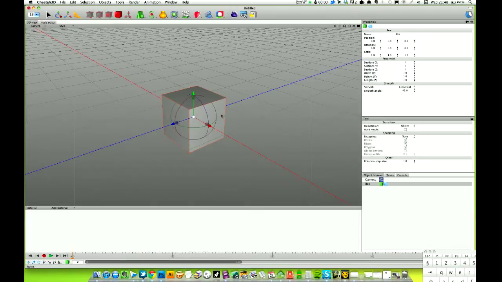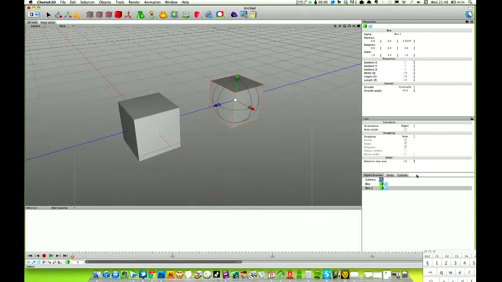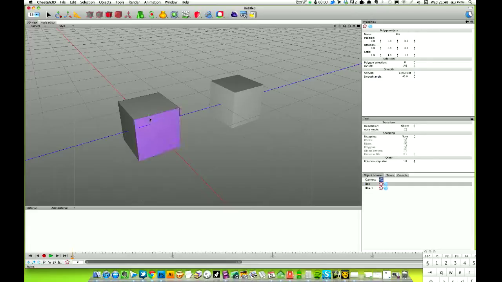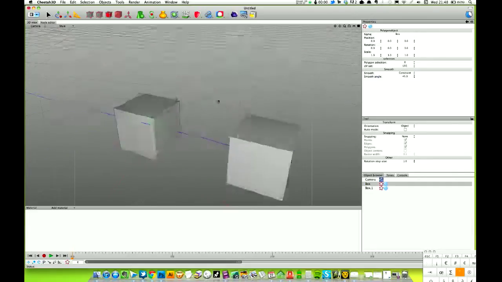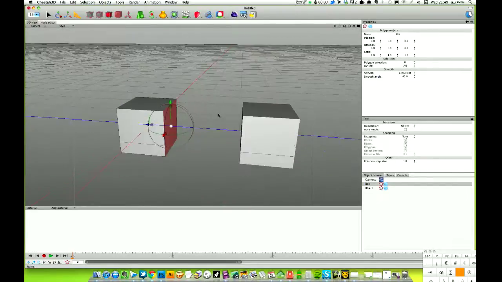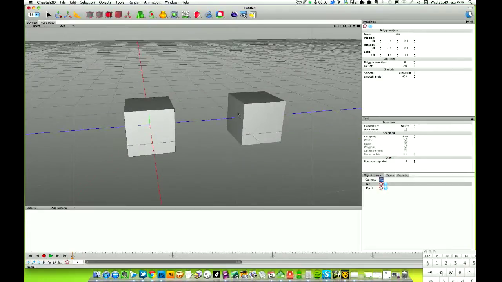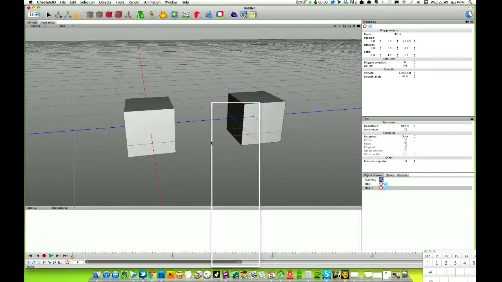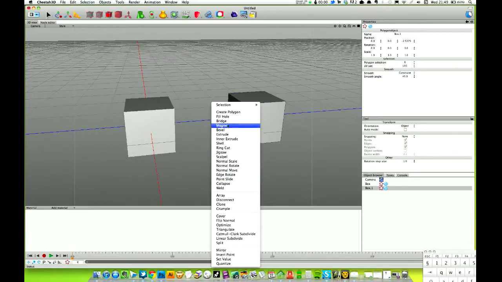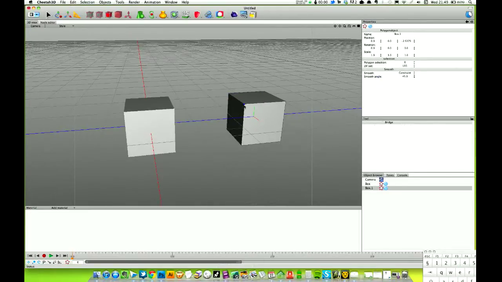So, I'll just make a couple of boxes. Something like that. So you've got these two boxes, I'm just going to collapse the meshes on them, and let's say I may want to bridge them or something like that, but because at the moment they are two separate objects, I can't actually use a bridge command between those objects. They just won't let me do it.